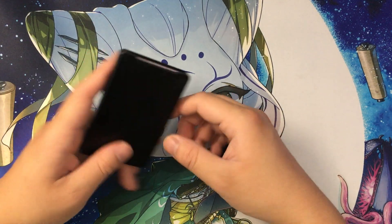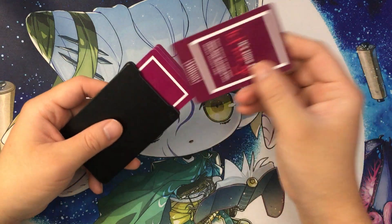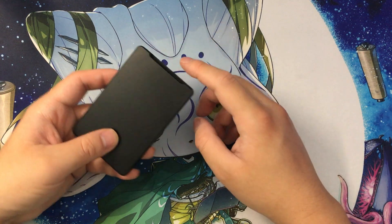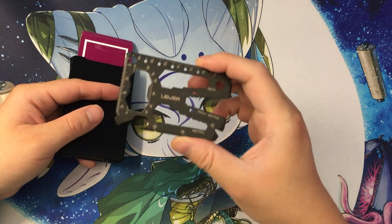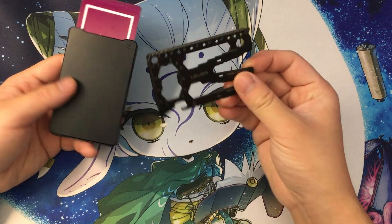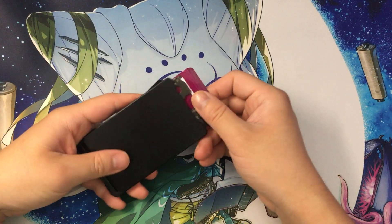There's a slight caveat to it, which I'll explain in a moment. As you can see, there's nothing really different about operating the wallet. I've got fewer cards in here — about four hotel cards — and nothing looks unusual. But if you look closely it does pop out a little bit. So what I have in here is one of these — it's the Lever tool. There are a bunch of these on the market and they're basically just wallet tools.